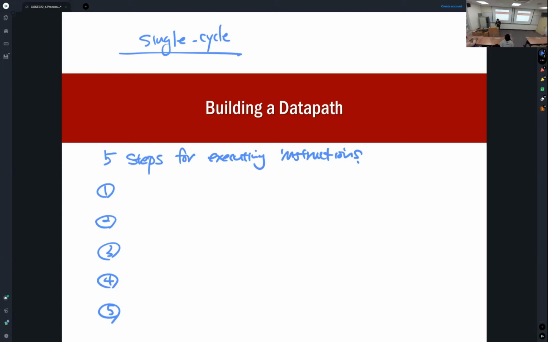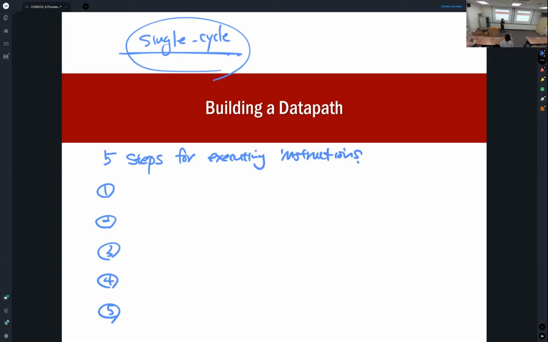Single cycle means that this processor executes a single instruction per clock cycle, which means that within one clock, the processor completes executing a single instruction. That is the definition of a single cycle processor.